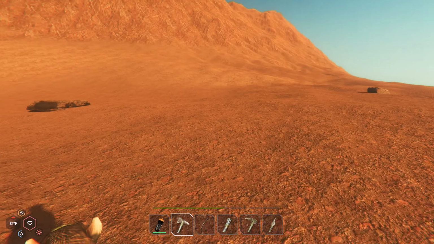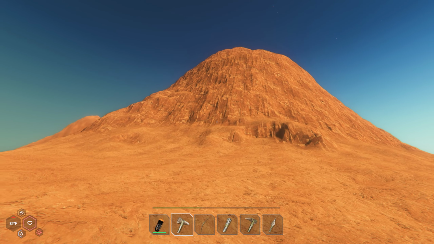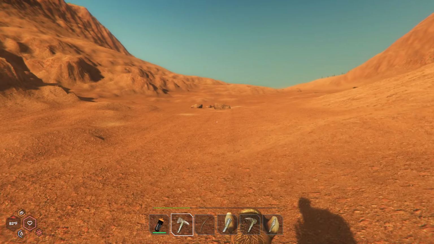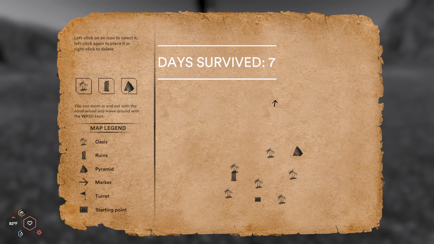Okay, let's keep moving through here. Gosh, this just seems like a death trap, honestly. I don't think that's sand. It almost looks like there's ancient writings on the side of this mountain. I mean, it's probably not, but that's what it looks like. And now where are we at? Ooh, we are way up here. We don't have anything. Oh, we just survived another day.